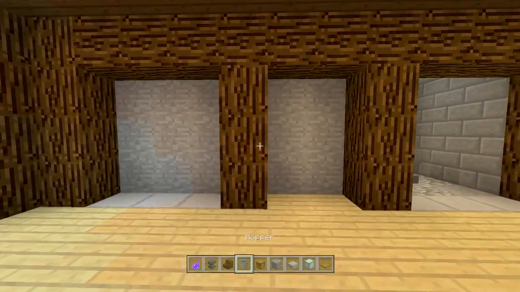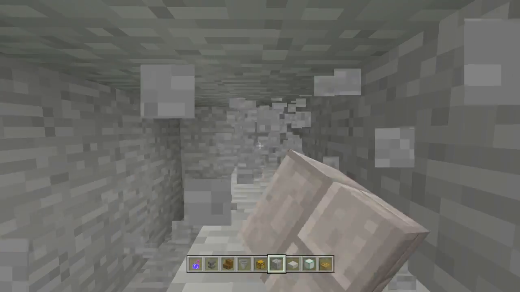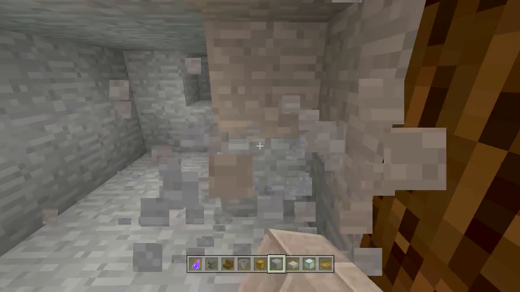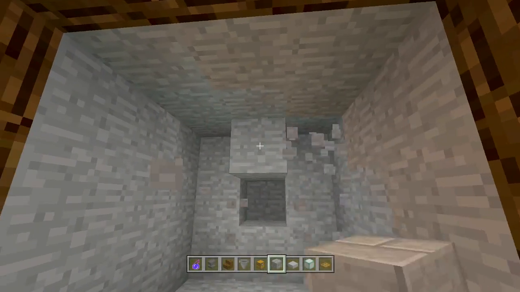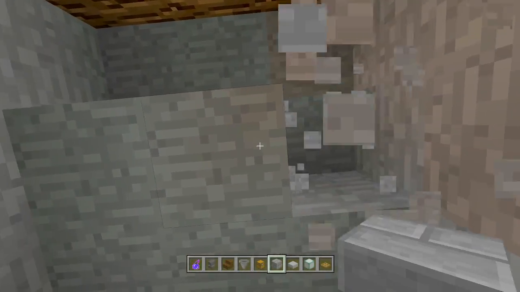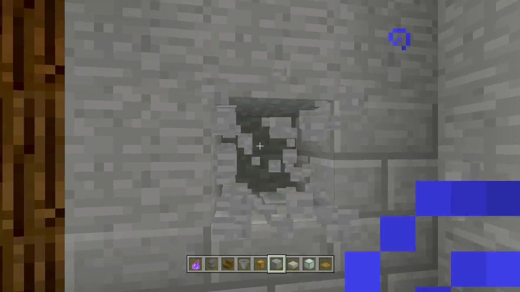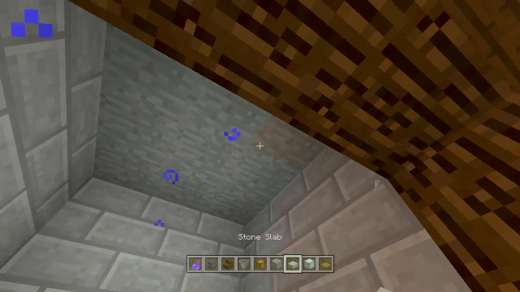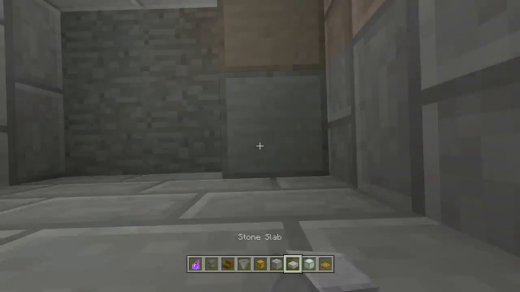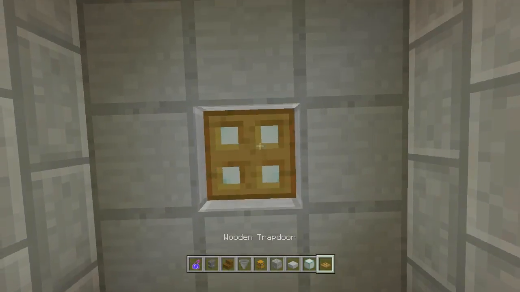Next up, we're going to do the same thing we did over there, but over here, we're just going to dig back 3, 1, 2, 3, 1, 2, 3, and then do the same thing with the walling. Change the walling out with stone and make sure you dig up at least one more from the top right here as well. So dig up one more. And now replace all the walling with stone brick. And then for the ceiling, place in your slabs. Dig up one block, place your sea lantern in, and your wooden trap door.